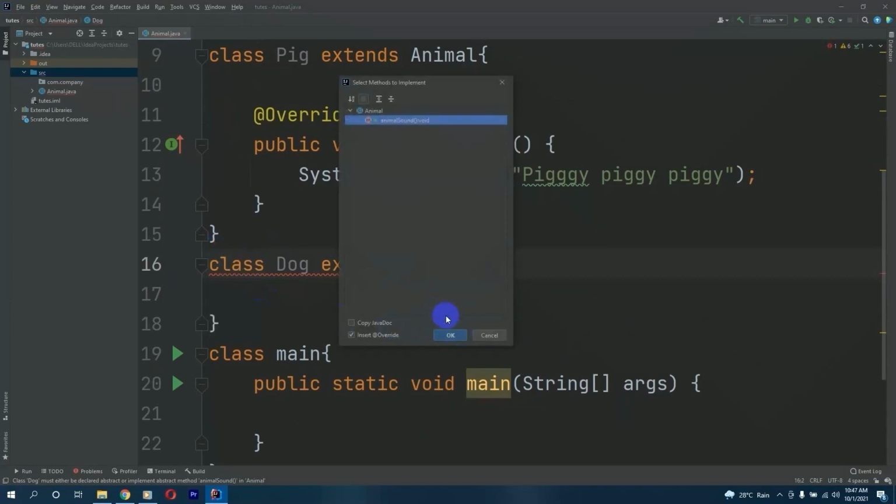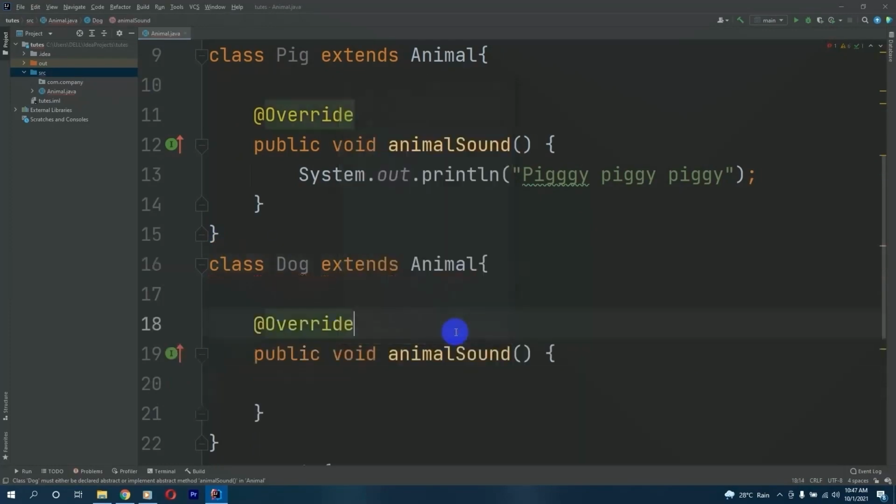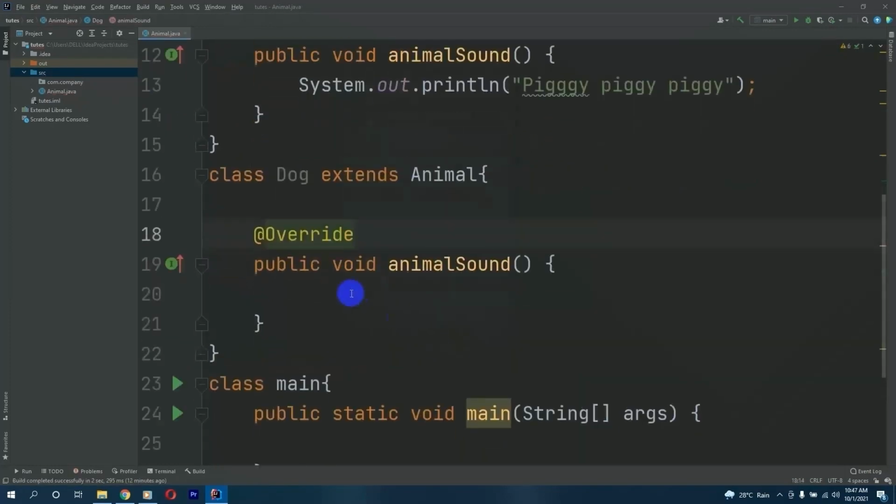We choose our animalSound and we implement it. And now we have an overridden method animalSound. Let's give a sound with a value for our dog animalSound. We say bow wow wow.